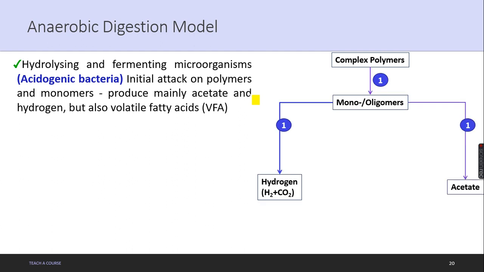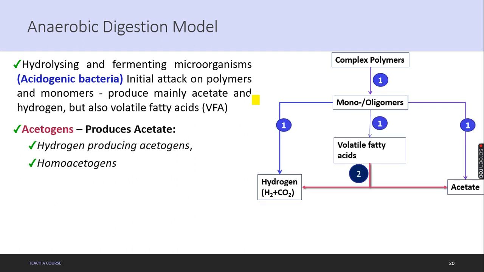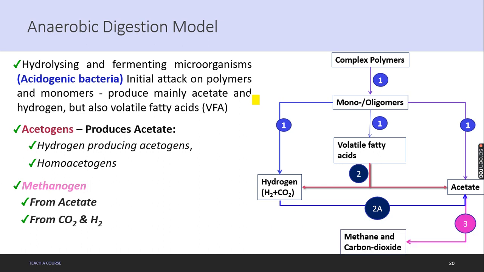We already discussed some aspects of the anaerobic digestion model in our last class. We are just simply recapping the different processes involved. This was the process: complex polymer to monomer and oligomer, then from these they are producing hydrogen, volatile fatty acid, and acetate. One group of microorganisms is producing acetate from hydrogen and carbon dioxide, and methane production is done by two groups of microorganisms. So this is a really complex model.